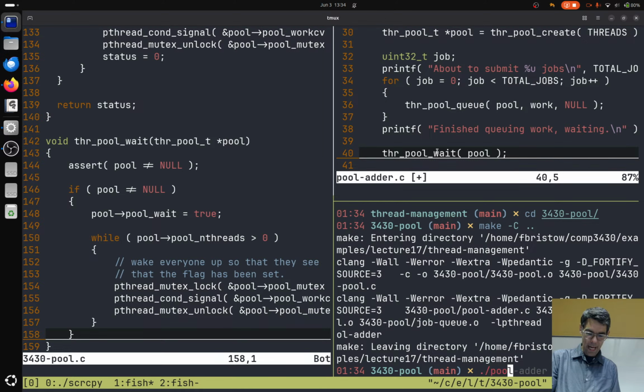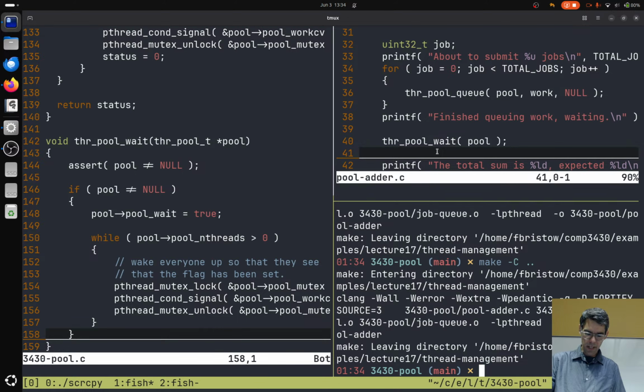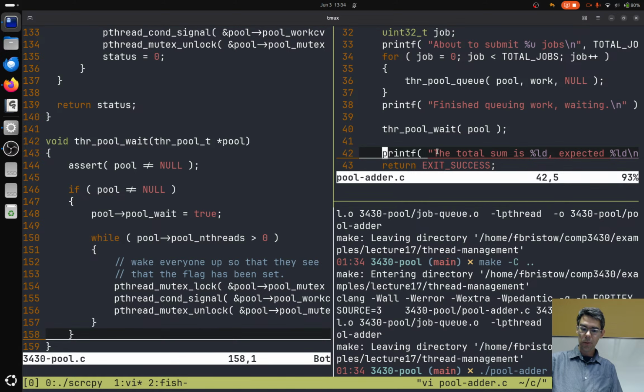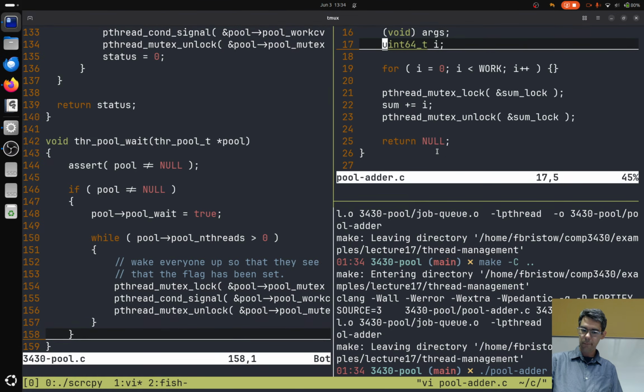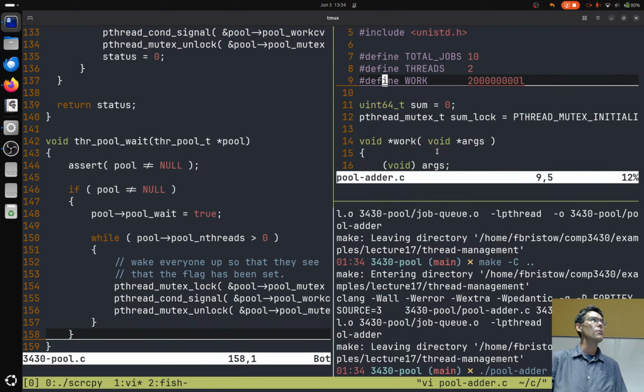I'm going to run pool adder. And my expectation with pool adder, and I'll make this again because I did make some changes to this, is that I'm going to submit a bunch of jobs. I'm going to queue all these jobs, and then I'm going to wait for those jobs to finish. And then my total sum should be 10 times 200 million, so it should be 2 billion.